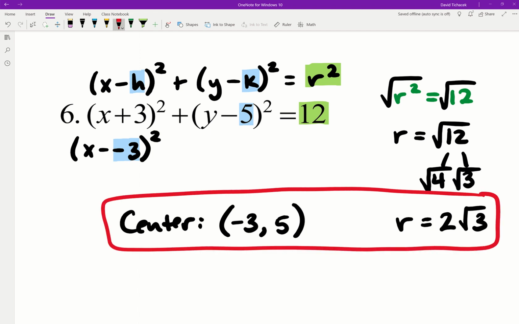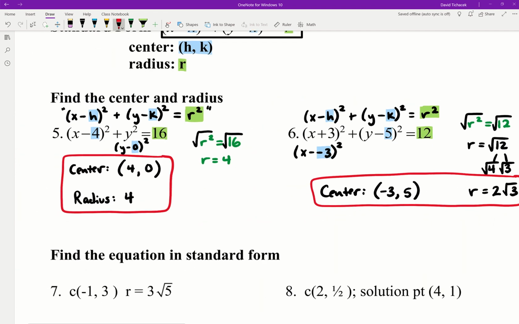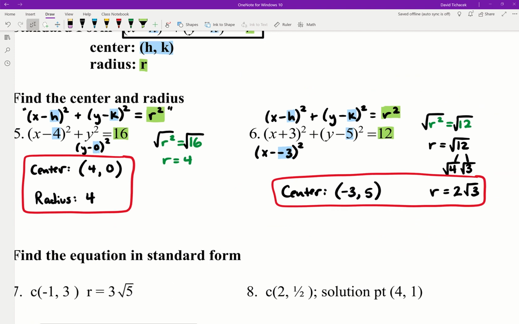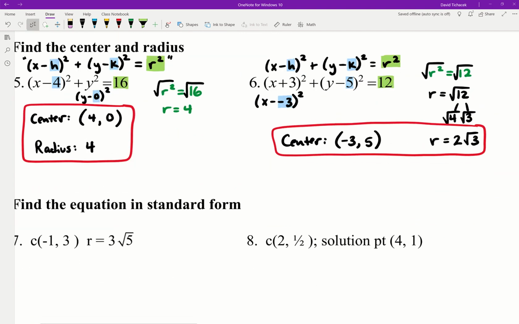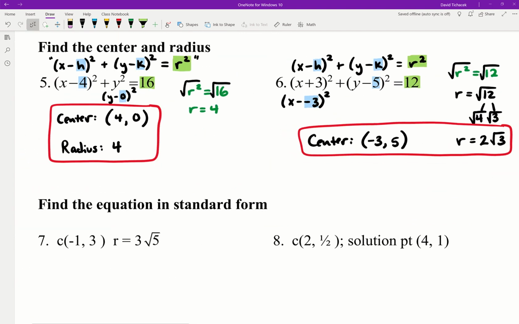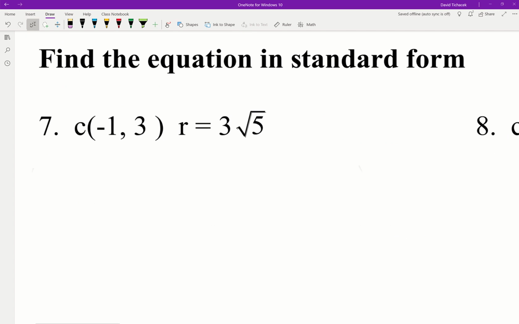So again, if I ever give you the equation of a circle, it's just a matter of matching up forms and seeing what's playing the role of what. You can very easily get your center and your radius that way, okay? What I want to do now is go the other way around. If I give you the center and the radius, can you come up with the equation of a circle? It'll be the same exact thing here.